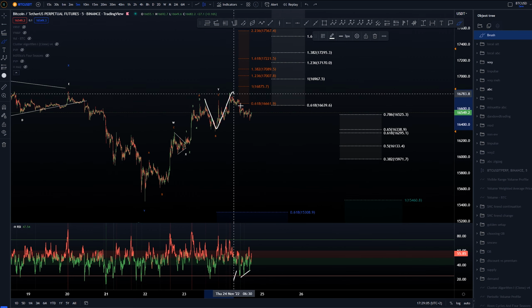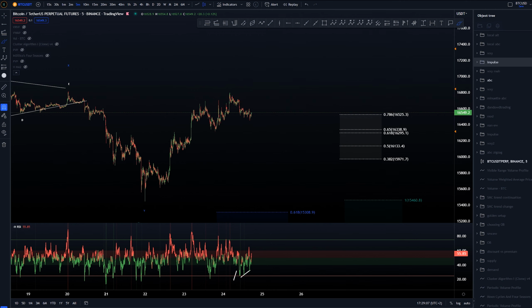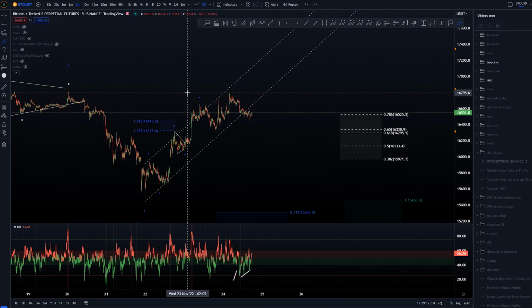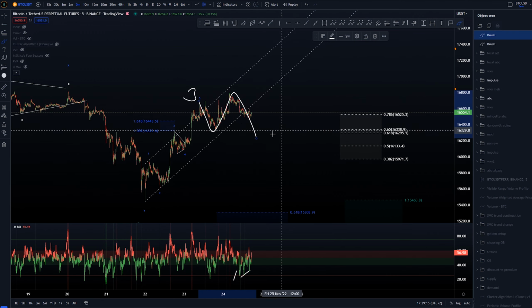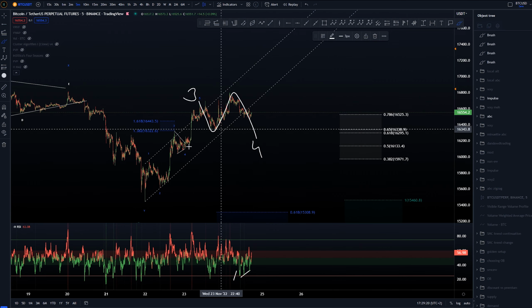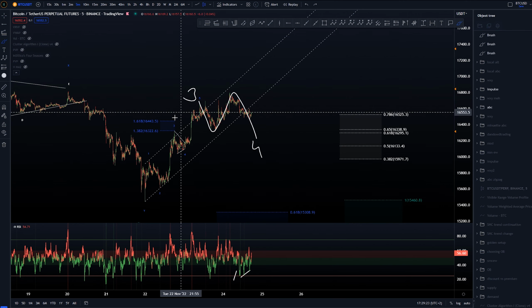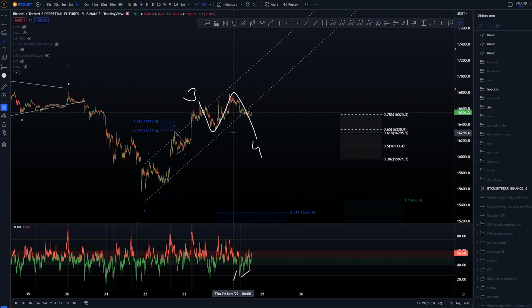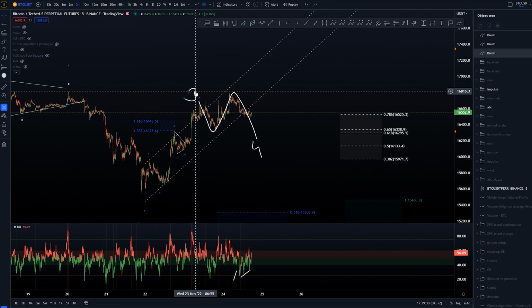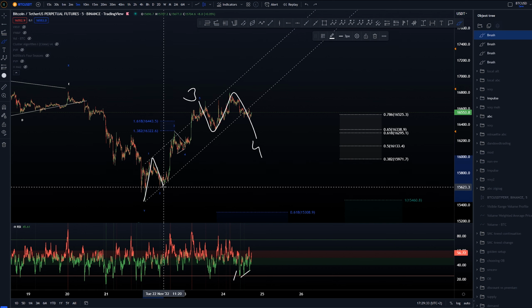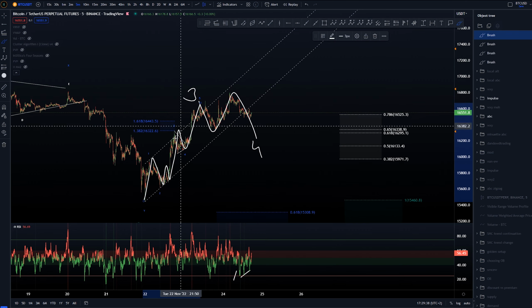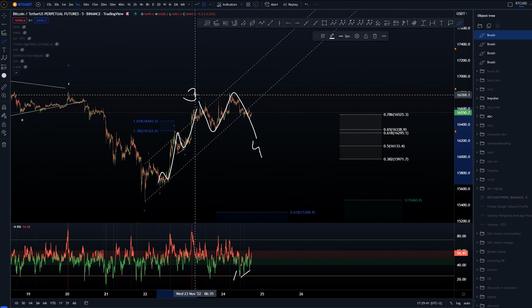Is it possible that we are having this as some kind of larger wave 4, where this would, instead of being a 5, be a third? That is somewhat possible, but again, getting into these highs as the wave 3 is somewhat of an issue. So if we have to have that as a case, I feel like we might have to have this as a 1, 2, smaller 1, 2 here, 3, 4, and 5, and then that could be the third, where we had again a 5-way structure in the third wave.